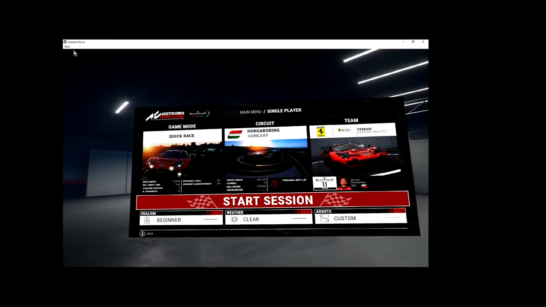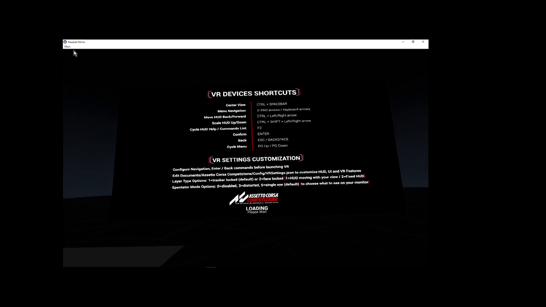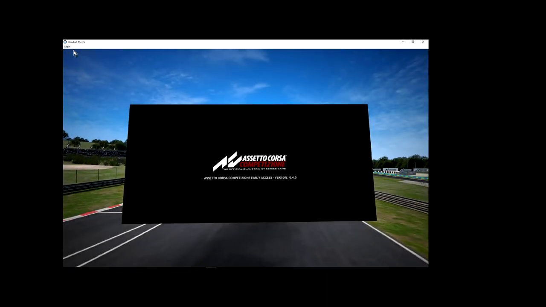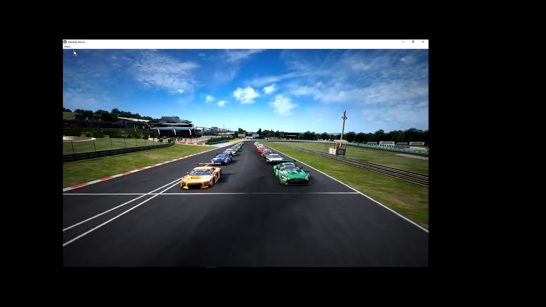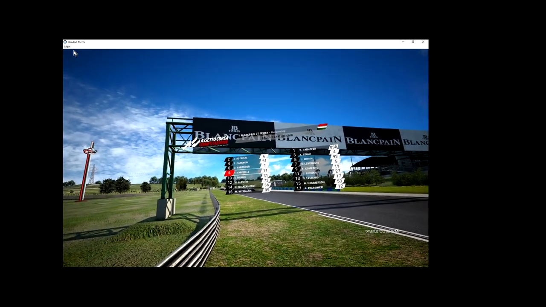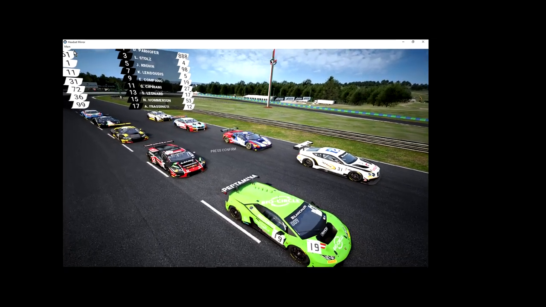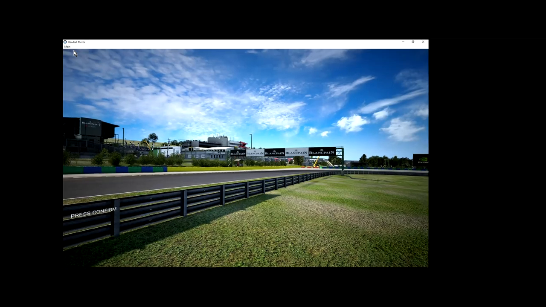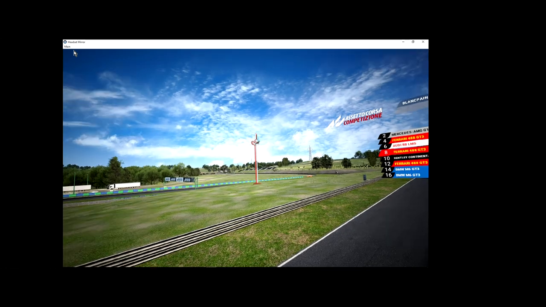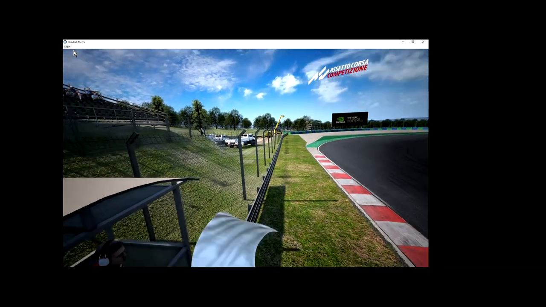So let's start a race straight away against the artificial intelligence, AI, in VR, and we'll take the new Ferrari 488 GT3 on the Hungaroring. The circuit actually looks pretty amazing. So you see the HUD now with all the cars. The cars look amazing, the track looks amazing. It's getting better and better. These guys are delivering, and I'm pretty sure by February this game is gonna look bloody awesome.